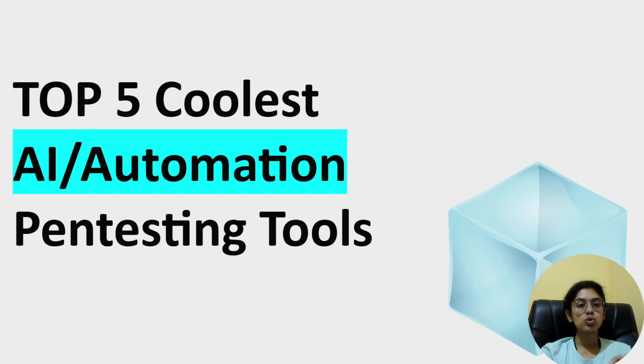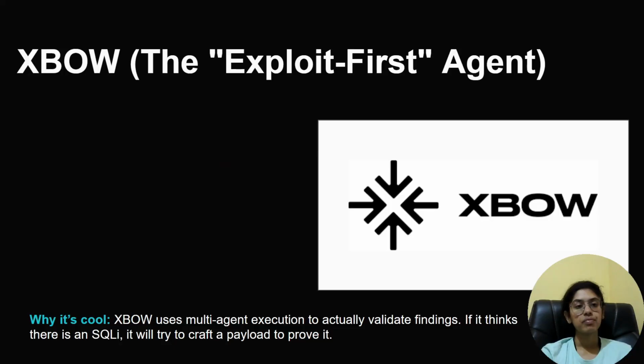So let's discuss the top 5 coolest AI automation pen testing tools. Here I'm mentioning the AI automation tools which normal people can access. It can be a paid as well as a free version. I have not included the restricted tools because they are not available for us, right?